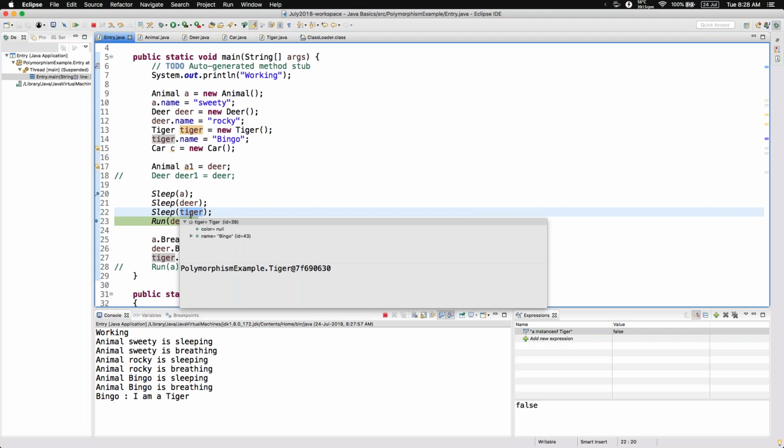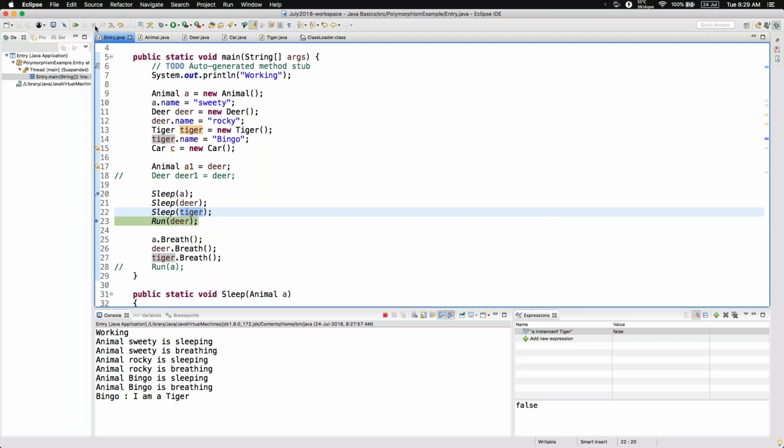So Vinod, if we have, for the instance of tiger, another name for the tiger, say tiger dot name is equal to something else like Simba, will that be printing the name of that tiger as well? Okay, I get your question, but you're not asking it the right way. Let me repeat your question.